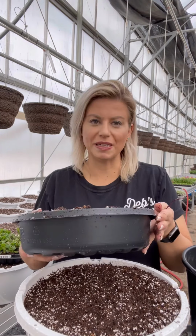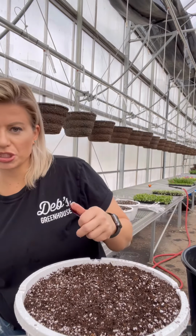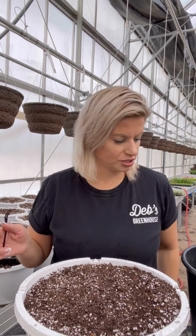We have a whole bunch of these pies to do for this mix, which is a really great option for people that have really beautiful planters at home. You don't have to lug them back and forth to the garden center.